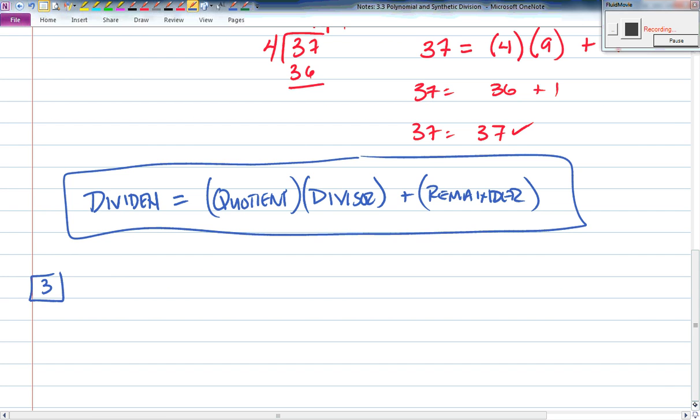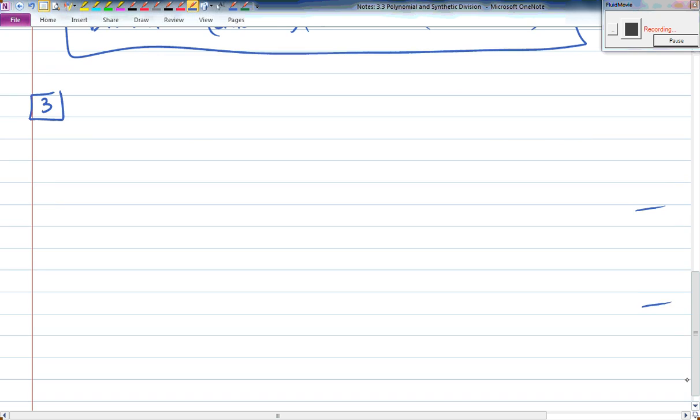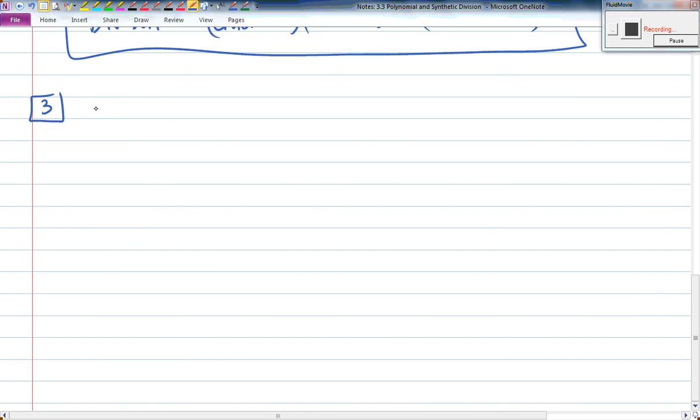So here we go. I would like you to divide and check. The one I want you to do is this one right here. In your table groups, let's do x cubed minus 1, and I want you to divide that by x minus 1. What do you have to be careful of to set this problem up? The dividend is not written in standard form, right? Put that in standard form.